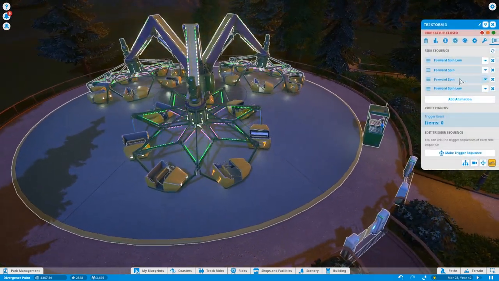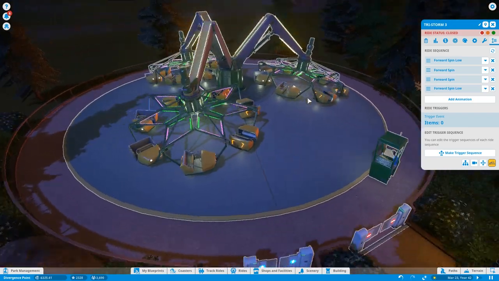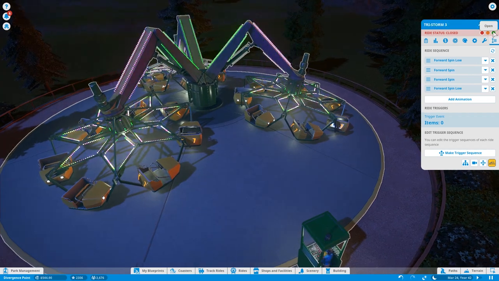Okay, we are just going to stick with the normal ride sequence. I don't know what I'm doing with these sequences yet. I've never tried them out. There's too many options to this game. I'm better at scenery than I am at this stuff. I'm not gonna lie, but it doesn't matter because we're gonna try that later on. So let's open this up.